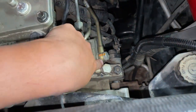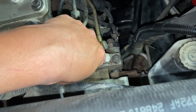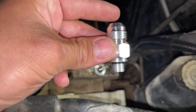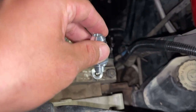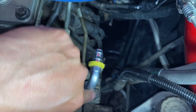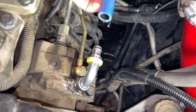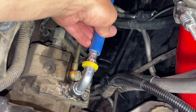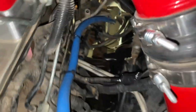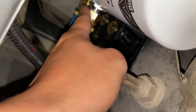Now I'm going to remove the factory feed line that goes through the CP3, which is this banjo bolt right here. In its place is going to be this fitting — it comes in a red bag. After putting that adapter on, there is a 90-degree fitting right here that you install, and then get the fuel hose and connect it in. Now everything's all plumbed up and zip-tied together. The fuel hose routes through the inside of the frame rail all the way through, all zip-tied, and up to the FASS unit.